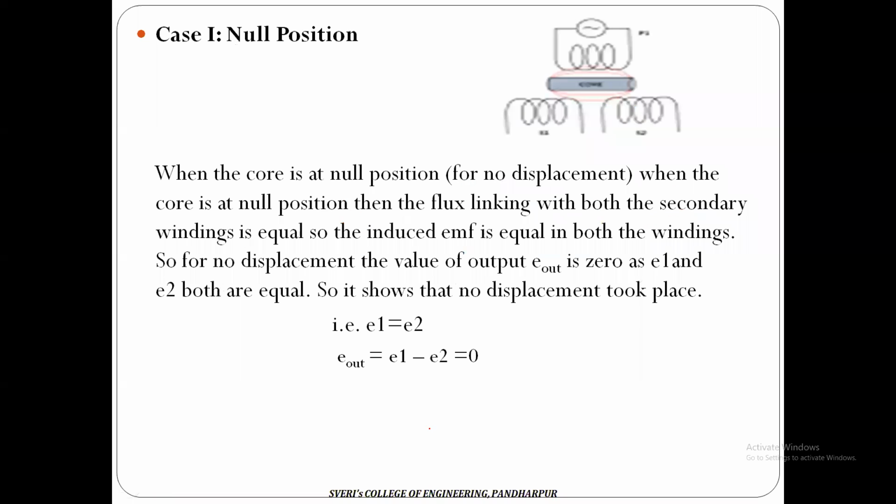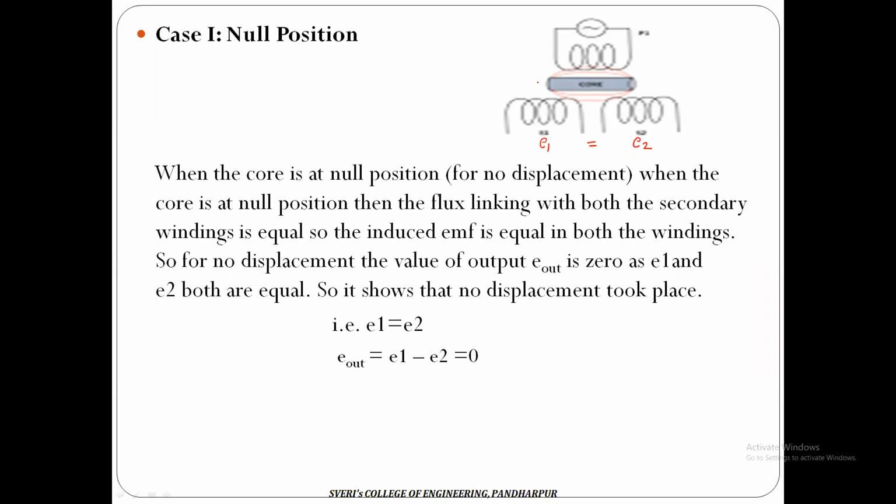Now see what happened. According to the position of this hollow cylinder, if suppose this hollow cylinder is at one position, and because of that, whatever magnetic flux is produced by the primary winding, if the same magnetic flux links with both the secondary coils, then definitely EMF induced in coil S1 and EMF induced in coil S2 are equal. Because of what?